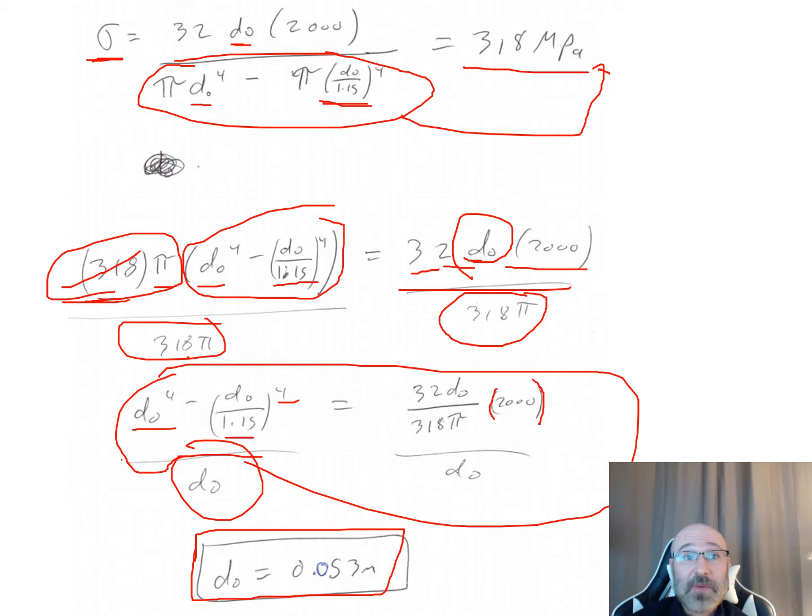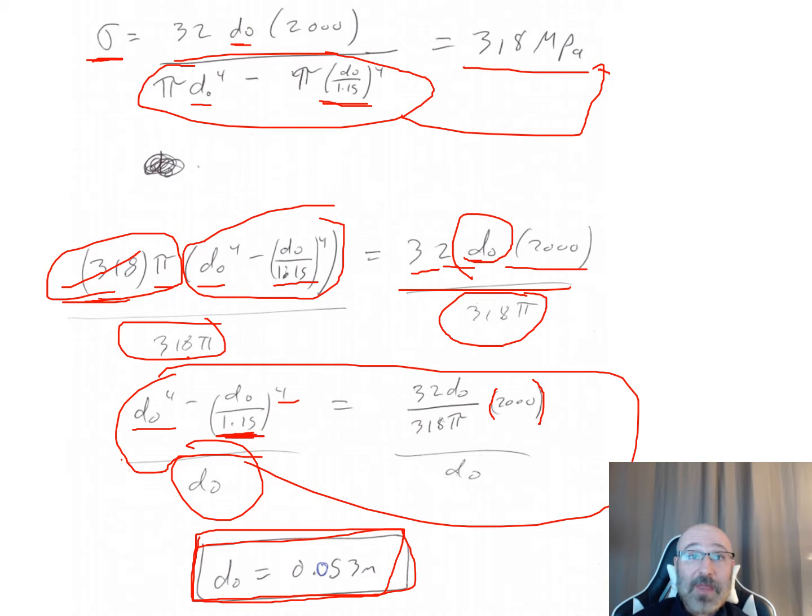We do need to make sure we pay attention to our units as well as our decimal places as we're doing this out to keep track of things. This is also another one where maybe we do want to move to a numeric solver. Maybe we want to plug this into MATLAB. Maybe we want to use Mathematica, Python, Excel to do that. But we do this out here, and you can do it out by hand, and we end up with our DO equal to 0.053 meters.